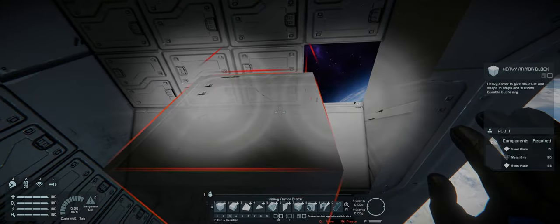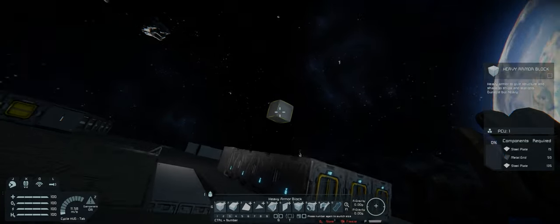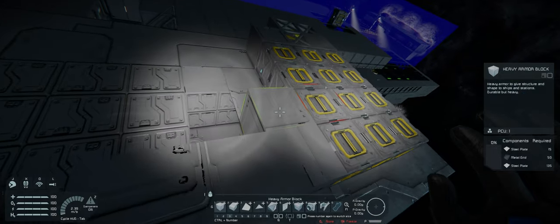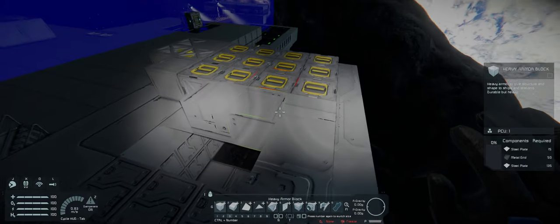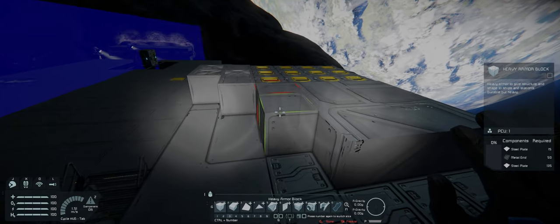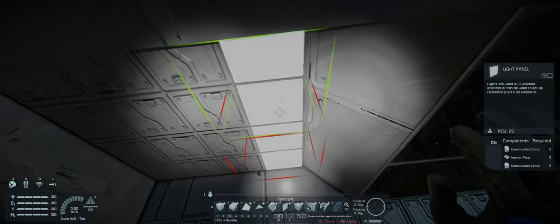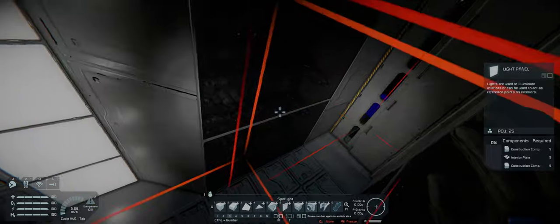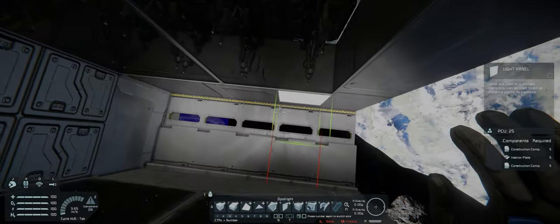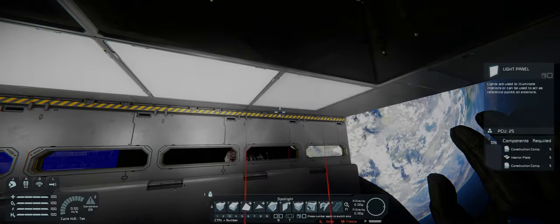So I think here we're going to need to have some lighting. So again, we're going to double protect this. Here we have some lighting. Keeping everything flush on the ceiling, so it should be like one continuous level.